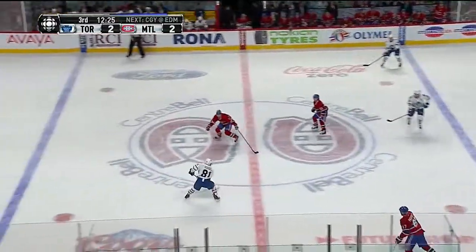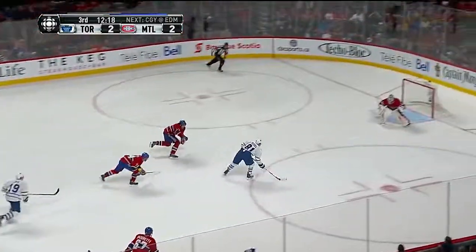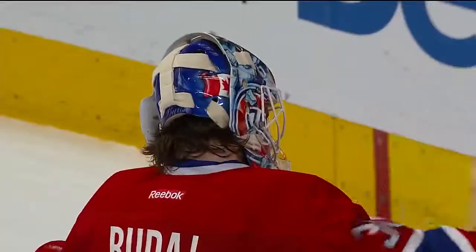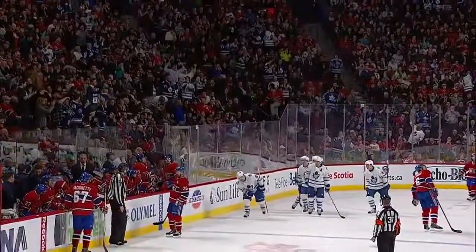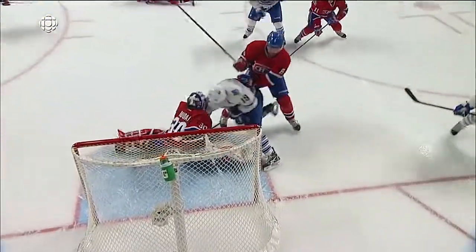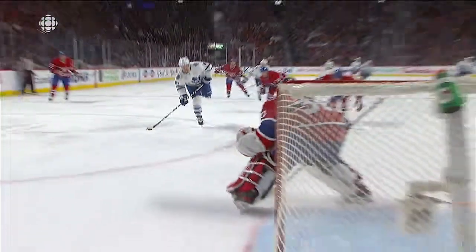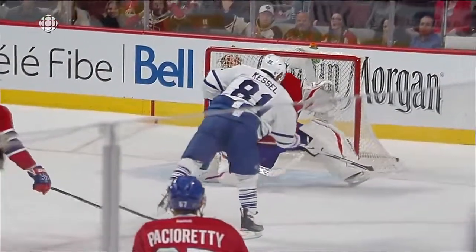Kessel knocked the puck down, put on the brakes. The pass hit the stick. Gonzaga got it — Kessel is along, scores! Kessel gives the Leafs the lead for the first time tonight — rocket shot high, 3-2 Toronto. You can say all you want about Tyler Bozak — okay, maybe not a legitimate number one, but two great plays he makes. He starts the play on that one. Lupo can't get it past a sprawling Budai, but then another great pass by Bozak springs Phil Kessel into the open, and this is a shot just perfectly placed.